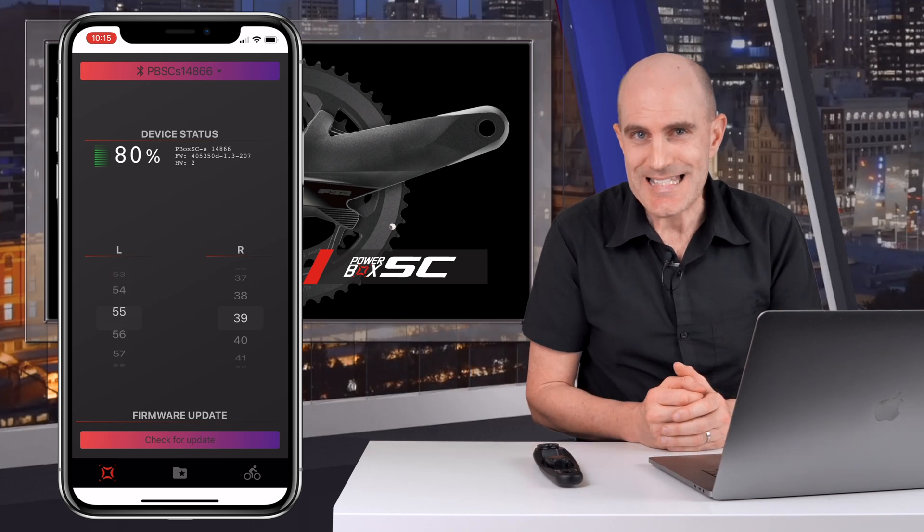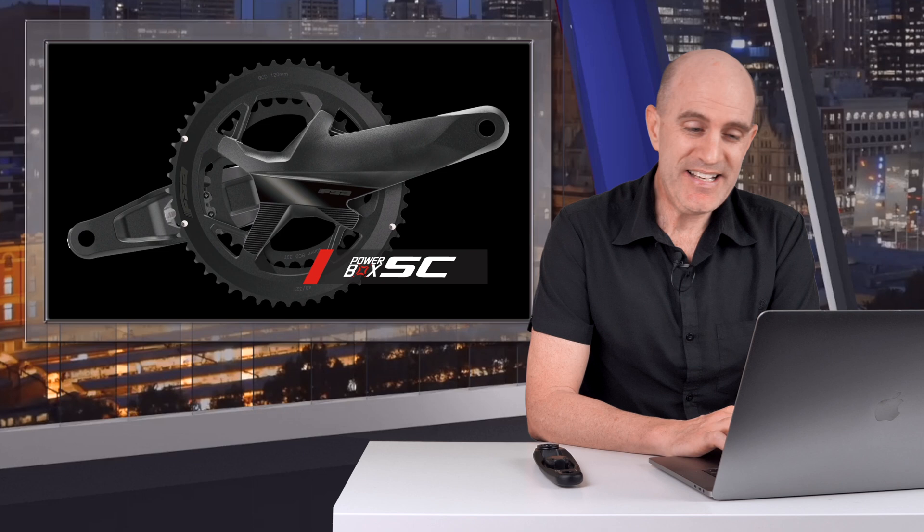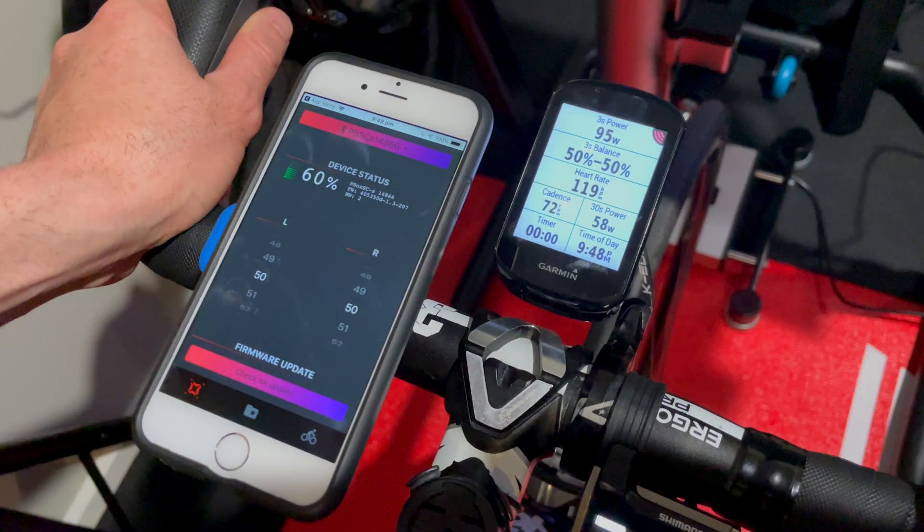The logic being: if you need to scale up the power meter, you'll put the bias on the right side; if you want to scale down, increase the bias on the left. Here's the issue with this — no rider is ever consistent with their left-right balance. It changes based on terrain, fatigue, gear you're in, what you're doing on the handlebars, even having a cough. It's just so variable, and this is one of the downsides of using a single-sided meter. To truly know your left-right balance, you need a power meter that actually measures it at all times. This is an interesting idea, but technically it's going to confuse people.